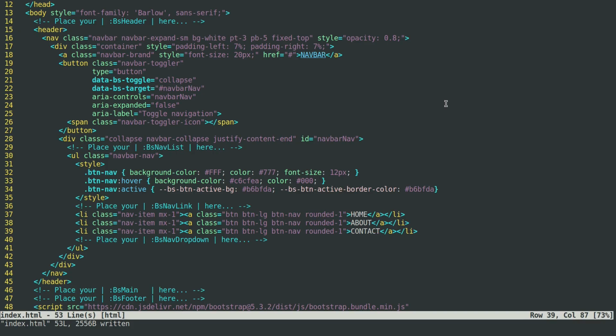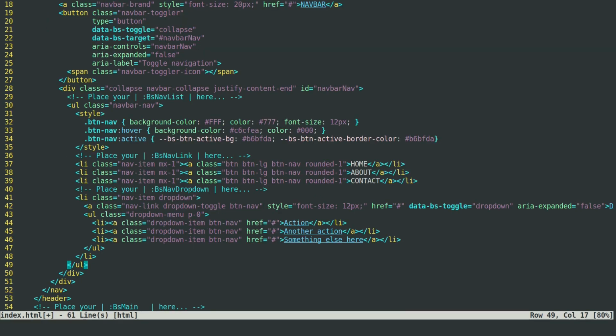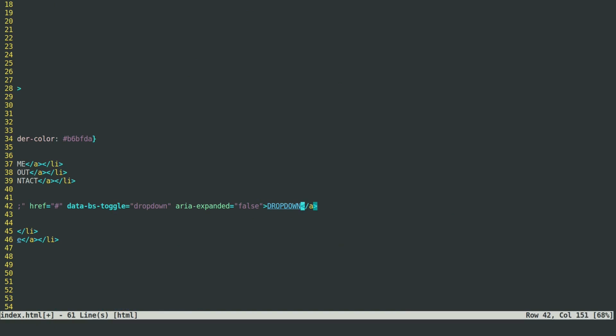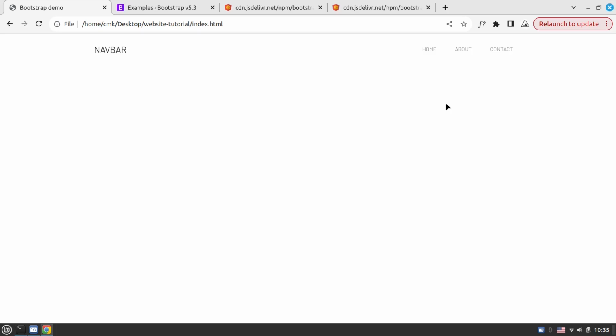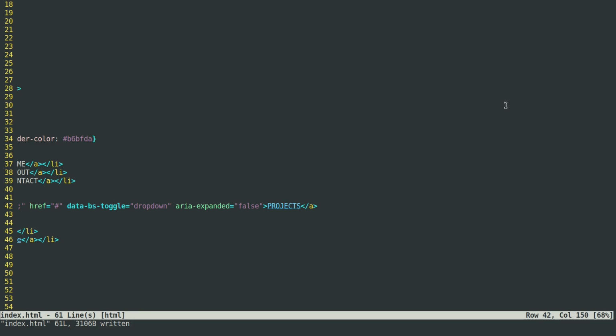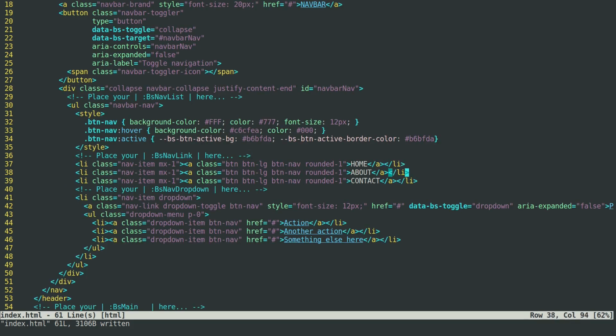And also we can add a dropdown, which is quite cool as well. So let's do BS nav dropdown, and let's just call it projects, for instance, right? So we got projects, and yeah, let's quickly add project 1, 2, 3.